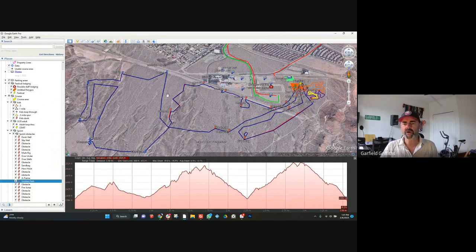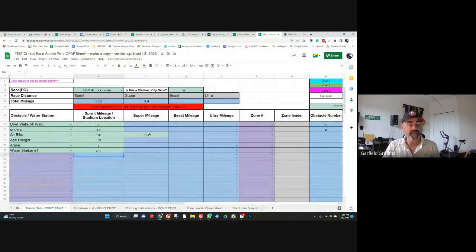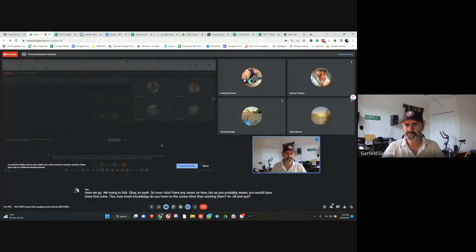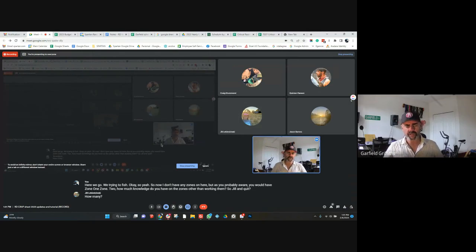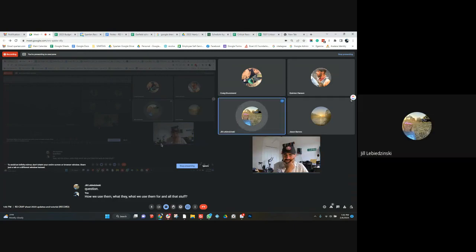Okay. So now I don't have any zones on here, but as you're probably aware, you would have zone 1, zone 2. How much knowledge do you have on the zones other than working them? I'll take whatever you can give me.